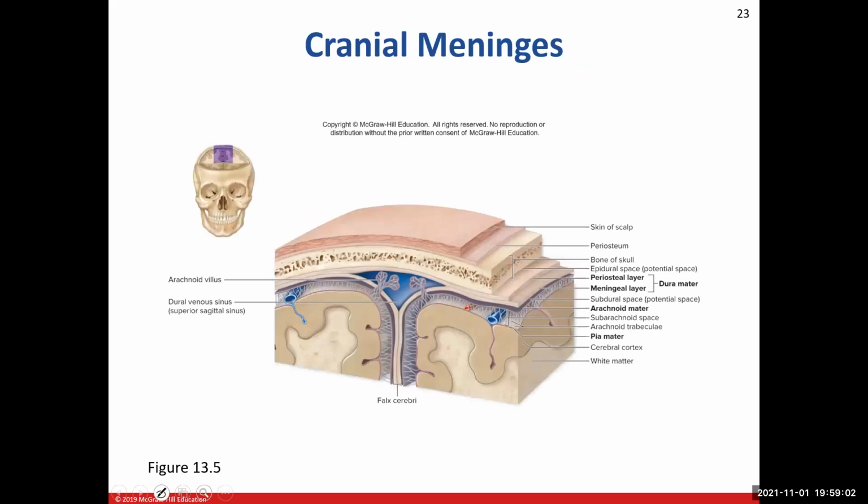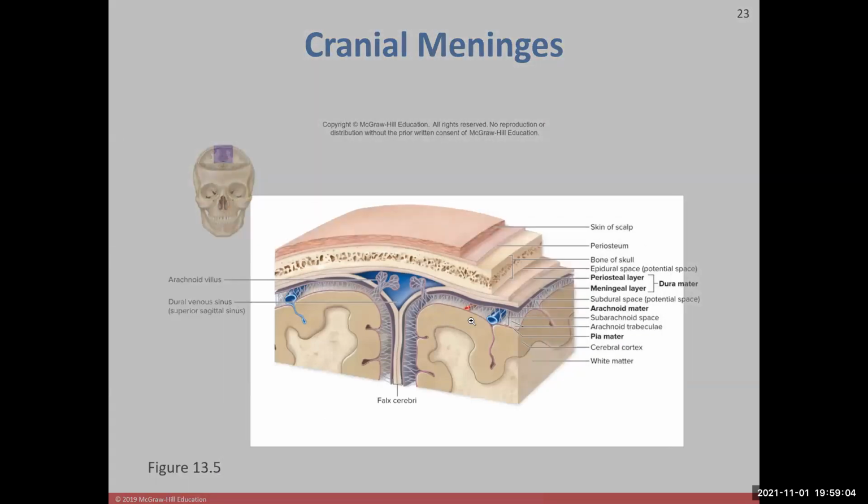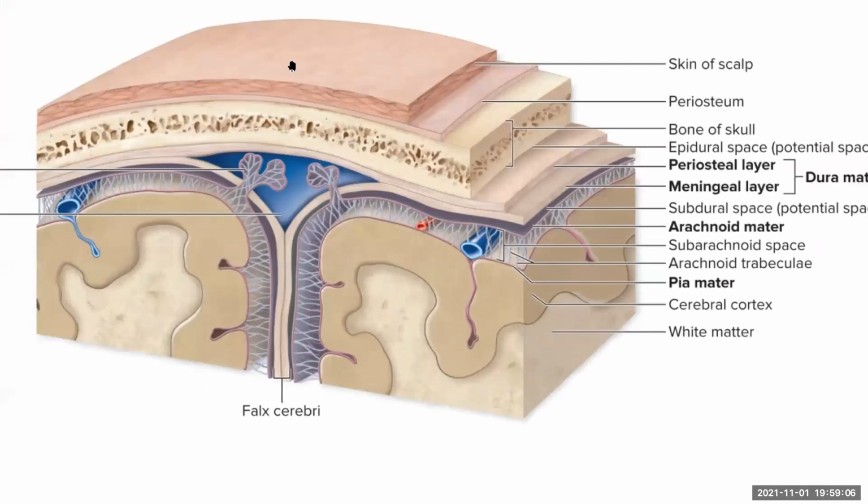So if we zoom in here and look at our cranial meninges, look at the different layers. Here's your skin, your scalp, right? And then you have your bones underneath, okay? So remember, our cranial bones are flat bones. Flat bones don't have a medullary cavity, so they're made up of compact bone and our spongy bone. It's our peanut butter sandwich here, okay? So here's our peanut butter, that's our spongy bone, and then the compact is our actual bread.